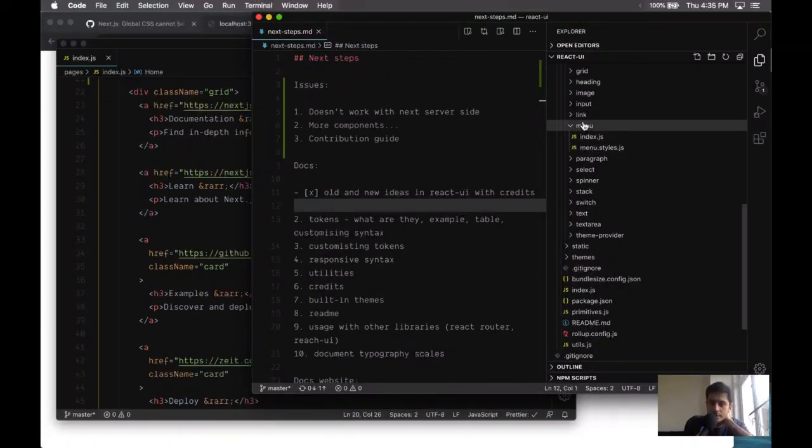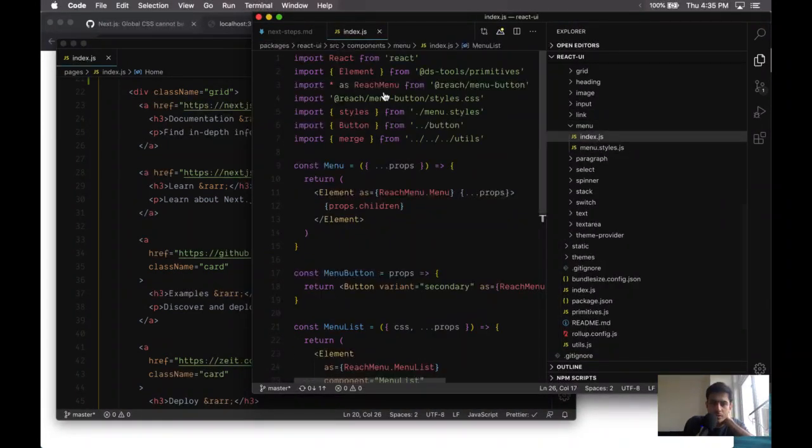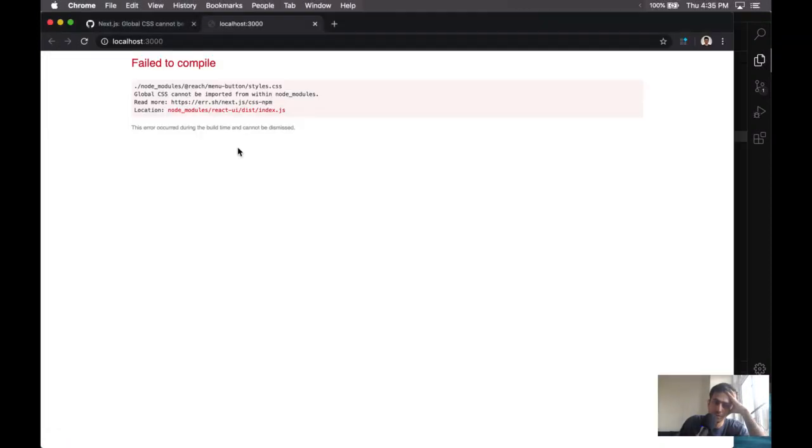What's interesting is that the menu loads the CSS for menu button, and that's the recommended usage with Reach UI. The menu in React UI uses the menu from Reach UI, and this is how they recommend to use it.